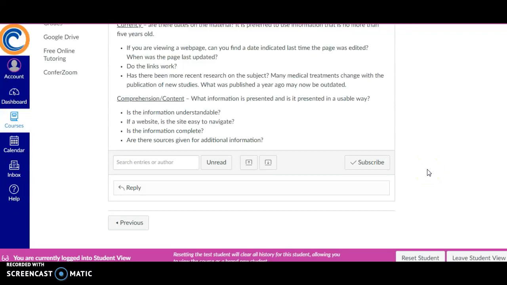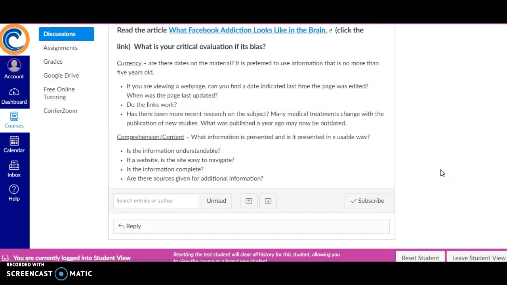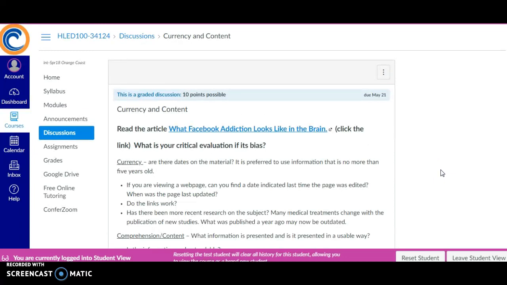On the 22nd, you will be assigned another student to provide a peer review for each of the discussions. If you would just simply reply to them here, I will be able to find your responses and that way alleviate the problem I've had in the past in terms of linking you up. So this is the first part of your final, and you need to have this completed by Monday.